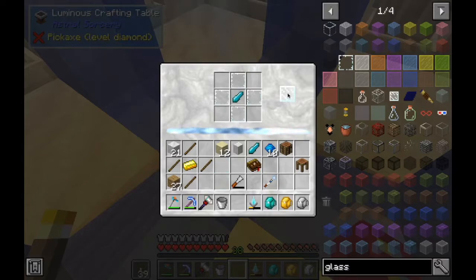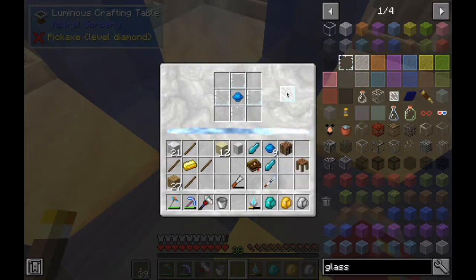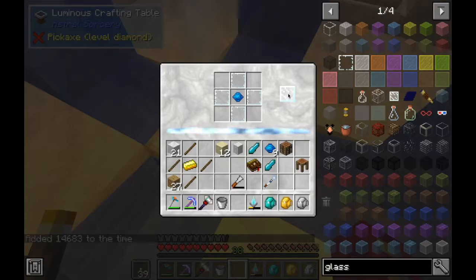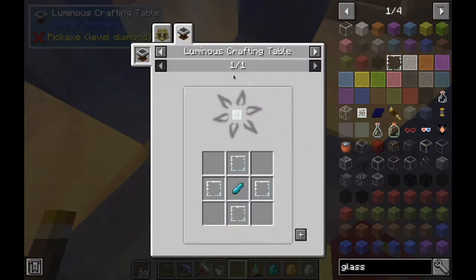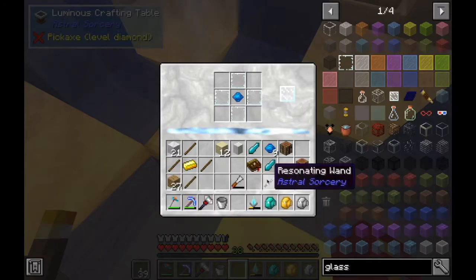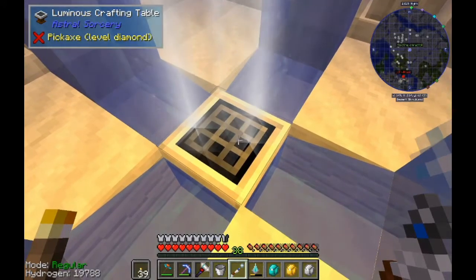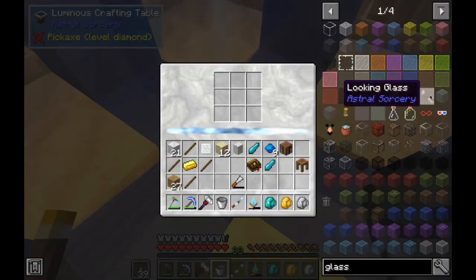Wait for it to charge, so I can have it. We want to switch that with one of these. What do we need nighttime? That was it, wasn't it? The glass lens. Four in that. One more thing we need to... I do. Sweet. There she is. Thank you so much. That was so cool.